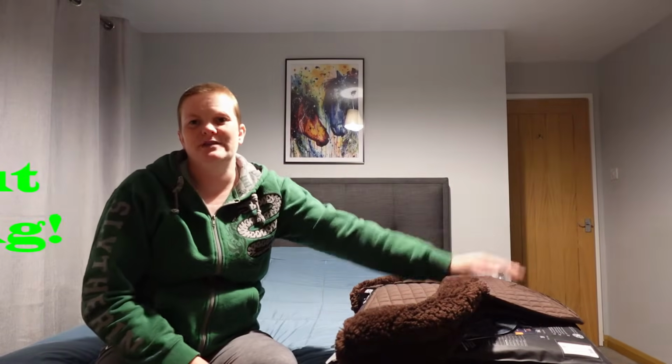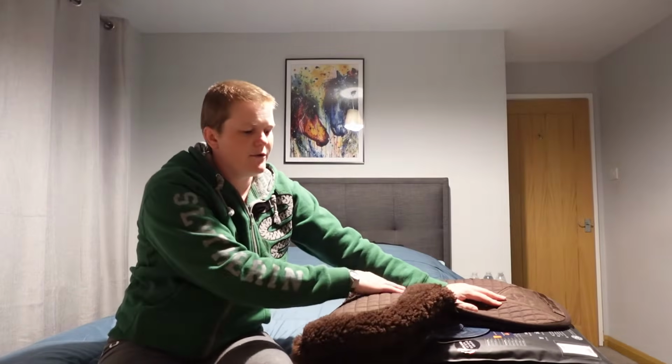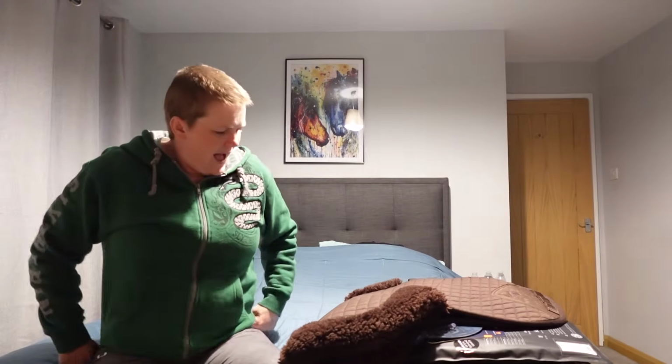I've just had a birthday and I've just got myself a few little things, whether they were bought for my birthday or I bought them with money that I got for my birthday. Because I've got a few little things together, I thought I would do a mini tag haul. And yeah, let's just go for it.